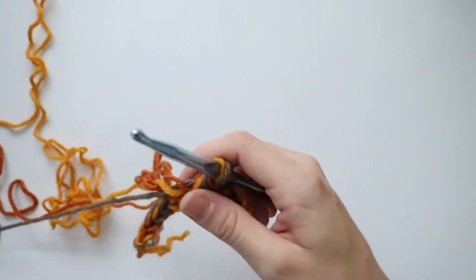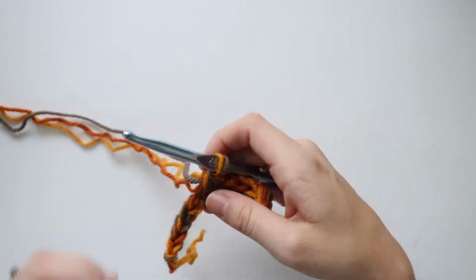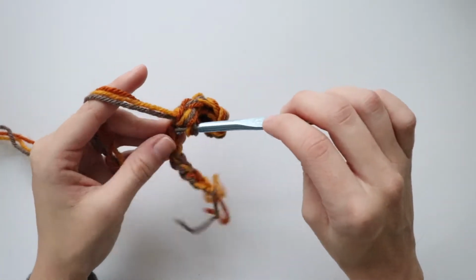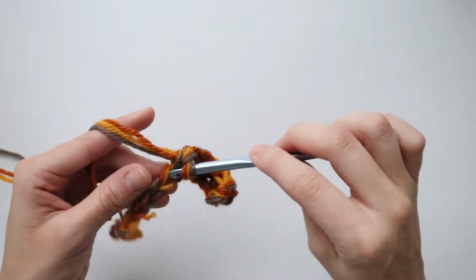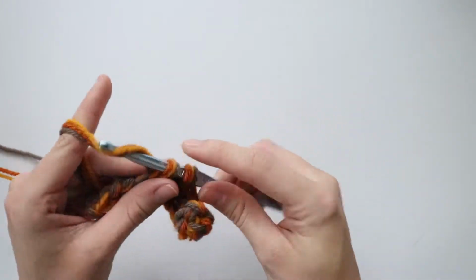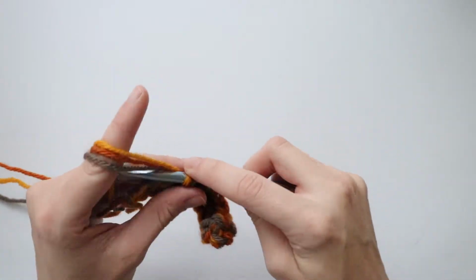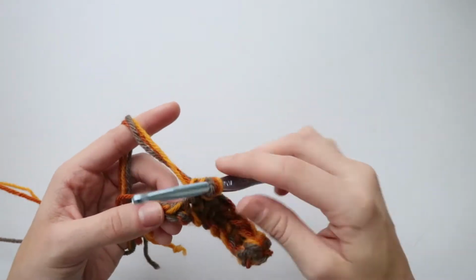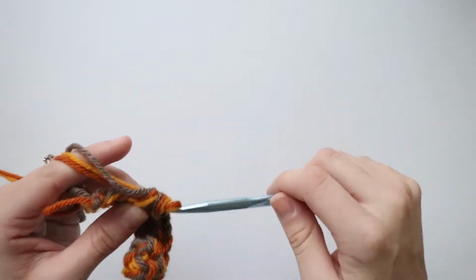And don't be afraid to work slowly the first time around, just to make sure that you have all the loops, you get the hang of it. It's okay to do that. And remember, just like anything else, this takes practice. So if you don't get it the first time, just keep practicing.